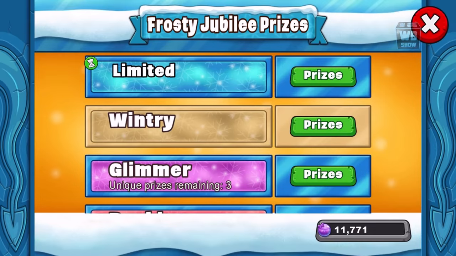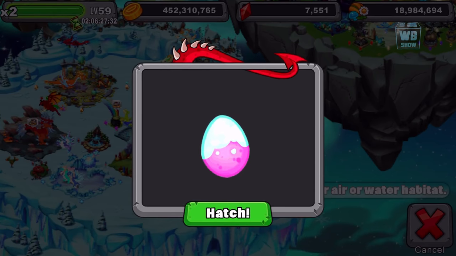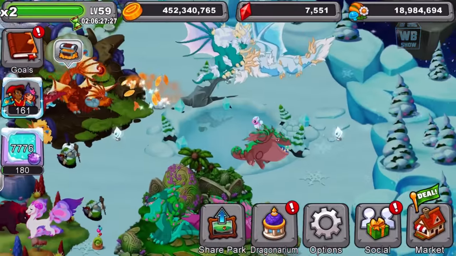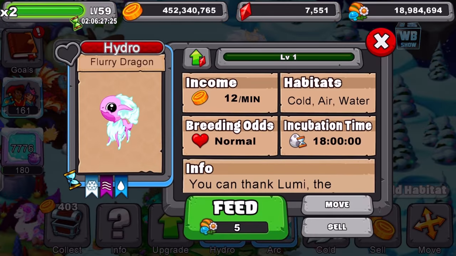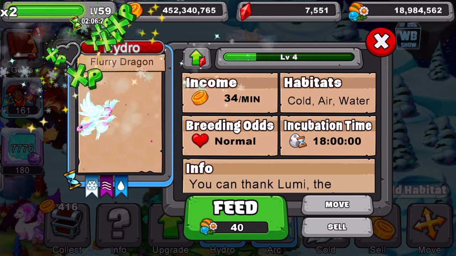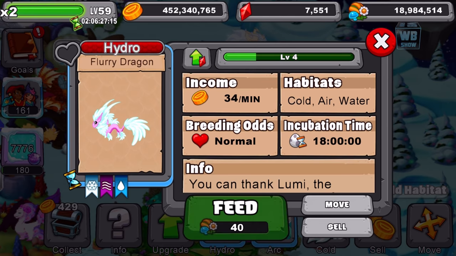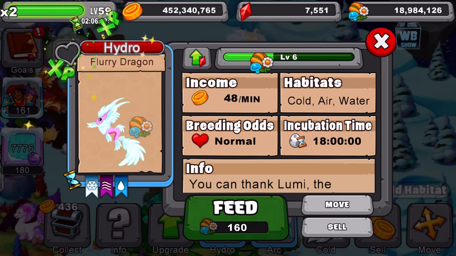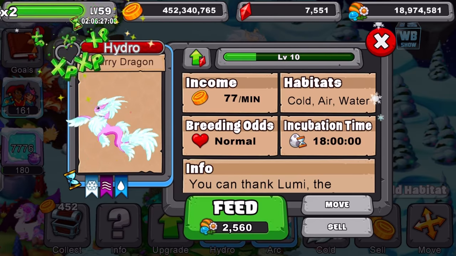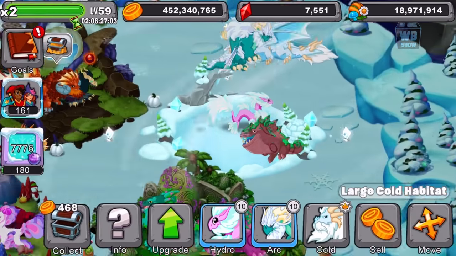Alright, let's go back in here. We're going to look at this. Here's the egg. This one actually looks adorable. Very, very cute. Let's feed it up a bit. Now it's really, really skinny. Actually, it looks nice. It looks pretty nice. Let's feed it up. I like the pink. Oh, yeah. That looks like a nice dragon. Really, really elegant dragon is what I'd call it. Let's go out of here.